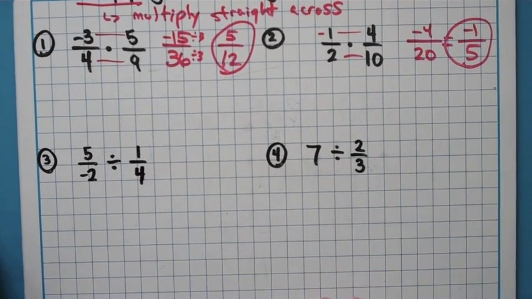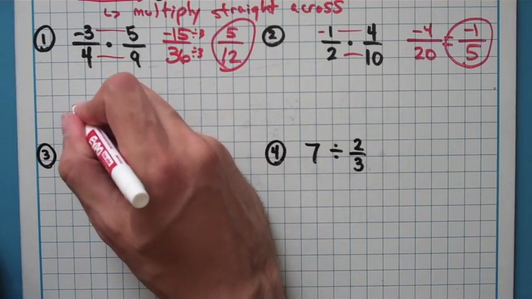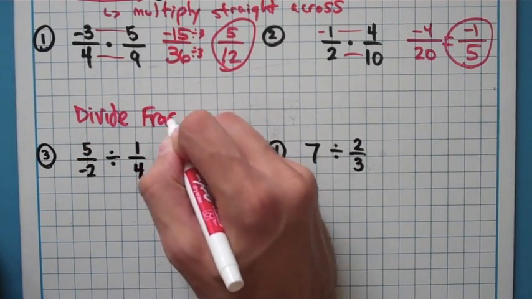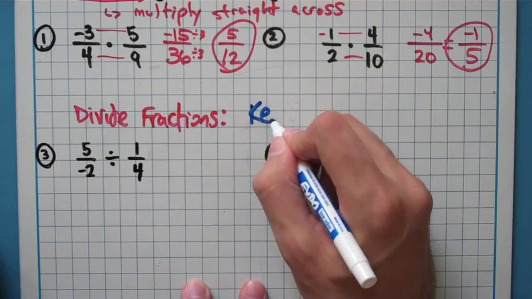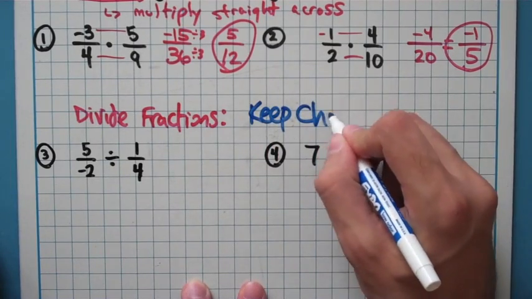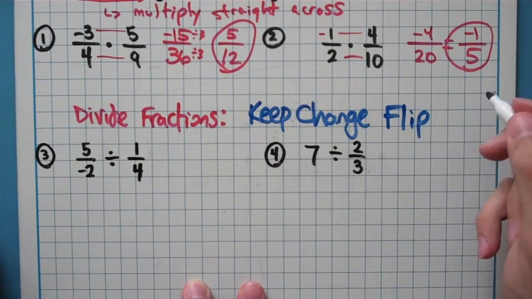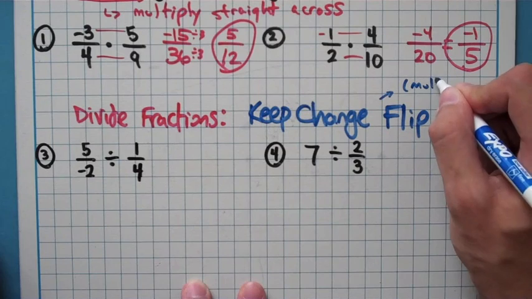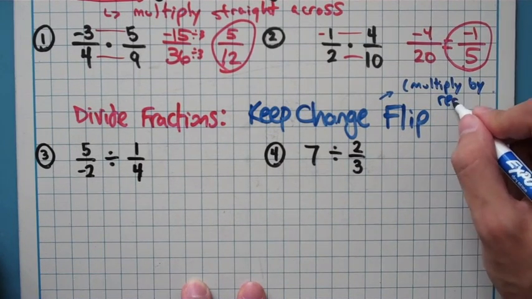Dividing fractions is not much worse than adding or multiplying them. There's one little rule that you have to keep in your head though. When you divide fractions, I want you guys to remember the phrase keep, change, flip. Or you might have heard it, I don't know, depending on how you were taught it. If that phrase doesn't sound familiar, you're going to multiply by the reciprocal. That's the other way that it's commonly taught.